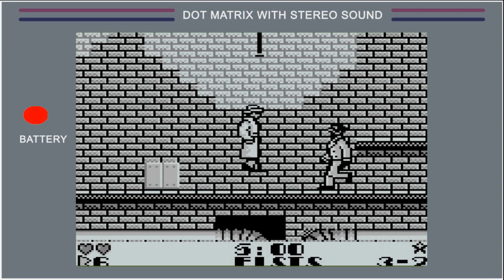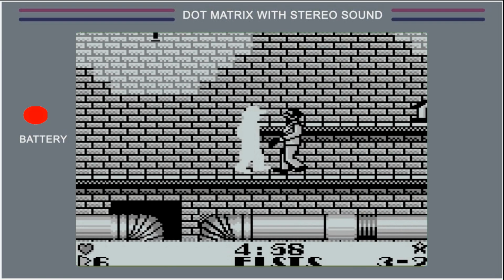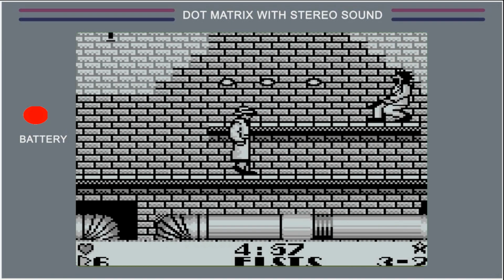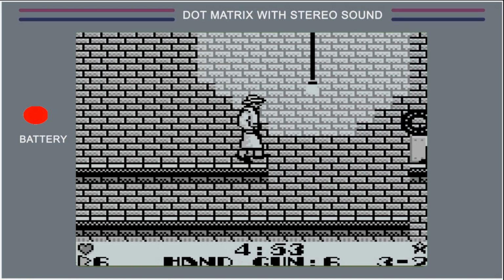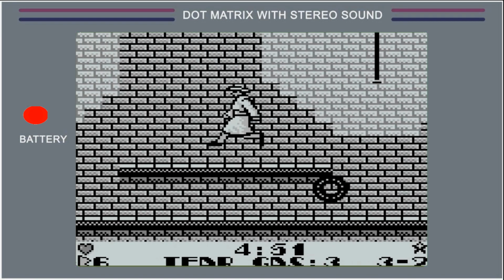Because the stages are serpentine in design, the enemies are packed together like sardines in some places. You have knife-wielding baddies as well as those that carry guns and Tommy guns too. Hell, some even throw tires to try to stop you.